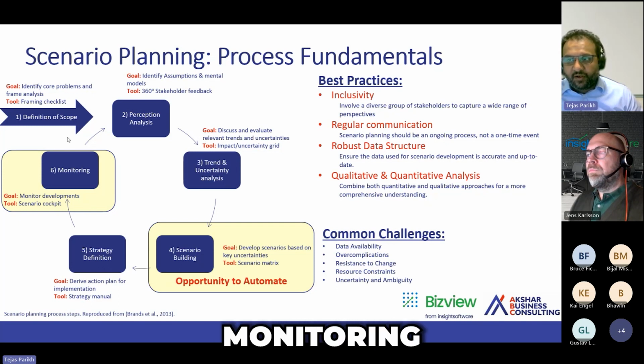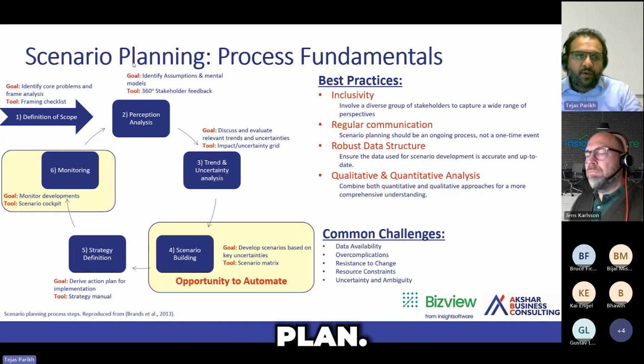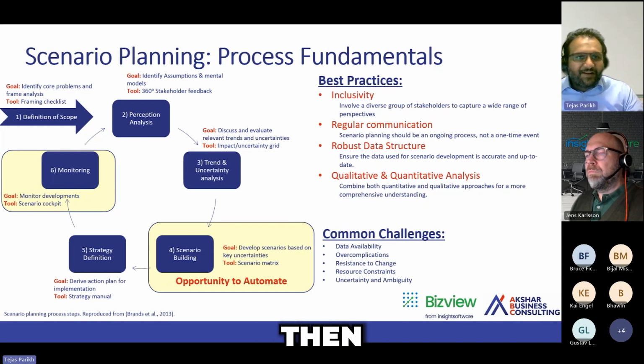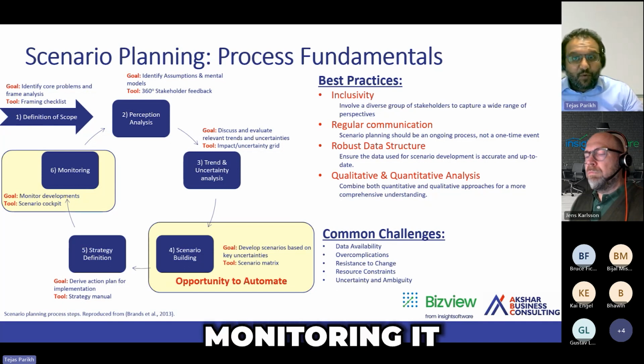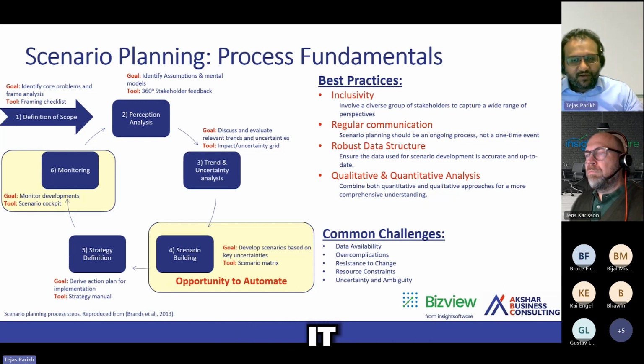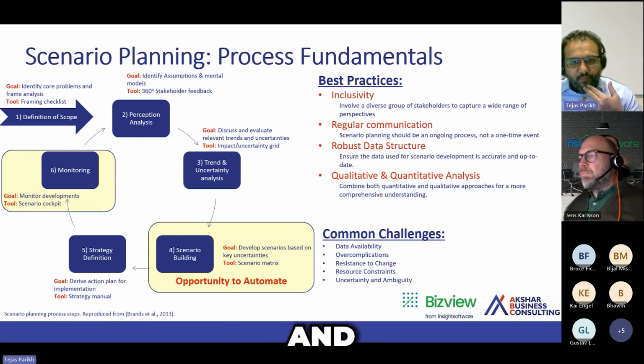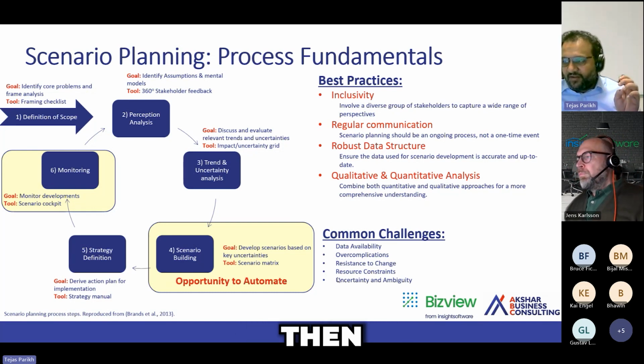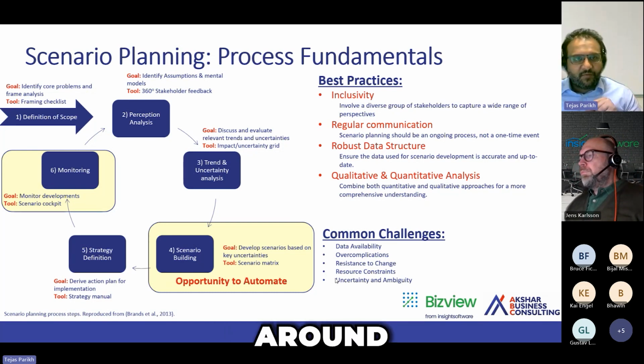But that is the reason why monitoring is an important part of a good scenario plan. I have seen scenario plans where people have made a scenario and put it in the board presentation for the budget sign off. And then what about actually monitoring it? Has any of it materialized? There is no action around it. That is really not to be done, is all I can say. Be aware: if you make a scenario, put in best practices to monitor it as well. Then you can better manage uncertainty and risk around it.